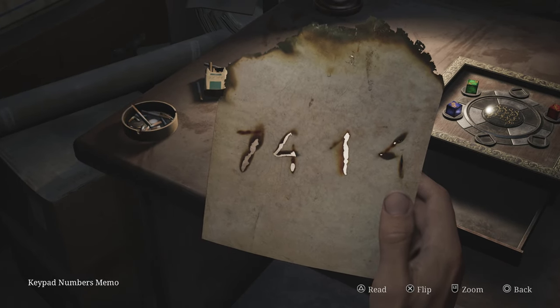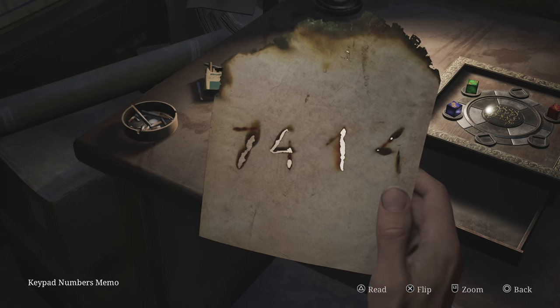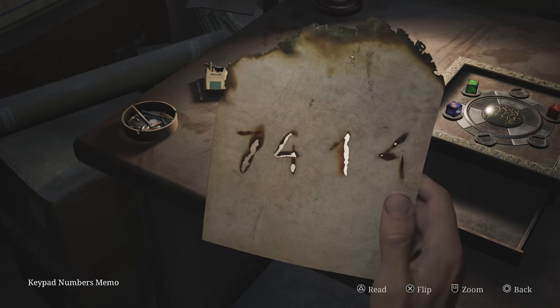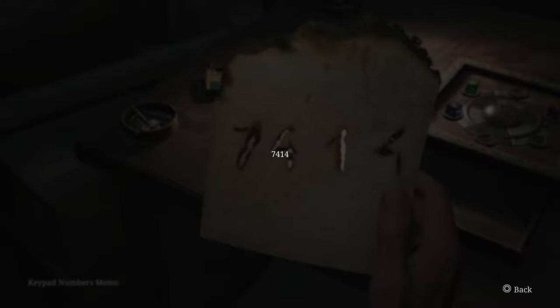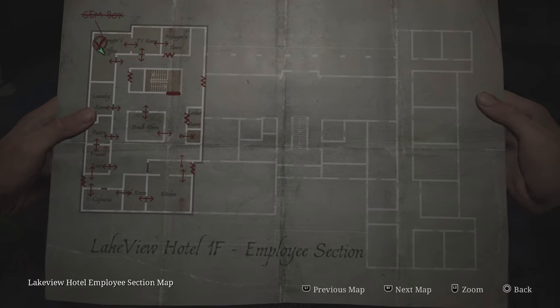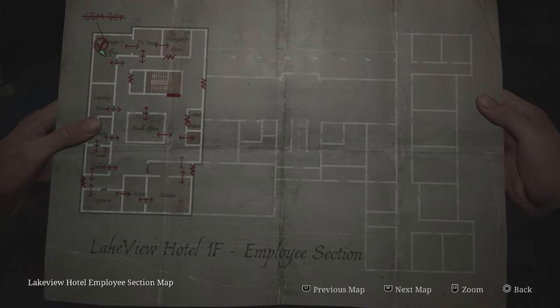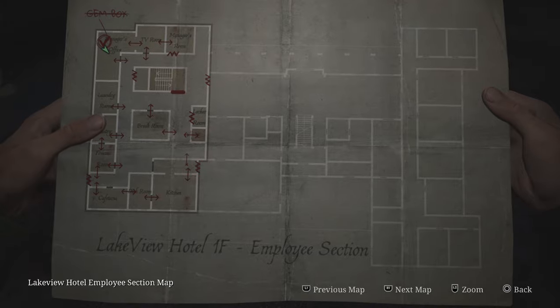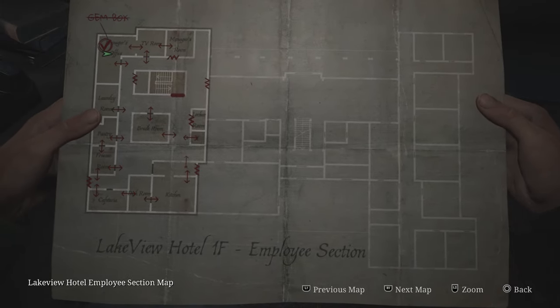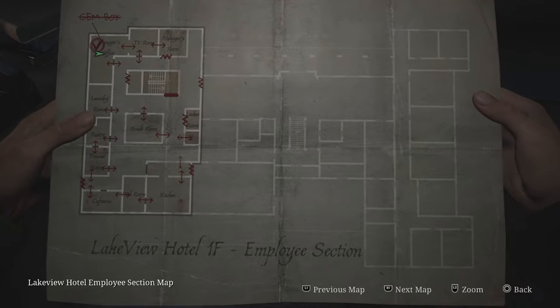One, four, one, four, right? Could be a seven, the first number as well. 7414. 7414, okay. So what is this now? Where do I use this password?